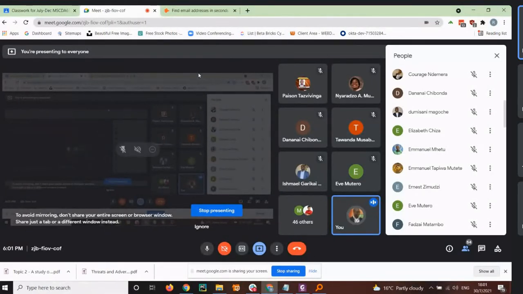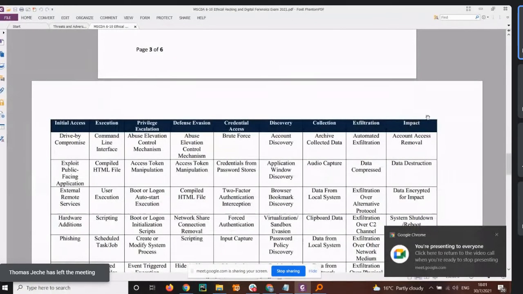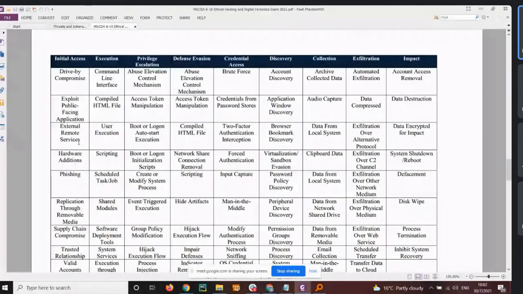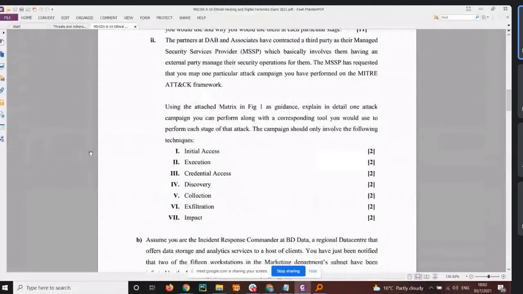So in response to the question, which is very relevant also, what we were explaining is basically known as the cyber kill chain. So the cyber kill chain involves stages, like the first stage, the initial access, then execution, privilege escalation, all the way up to impact. But what MITRE went on and did is they further explained, when we're saying initial access, what do we mean? Then they broke it down into the different ways people can actually gain initial access into your system. So we can basically say the cyber kill chain is what then led to the creation of the attack matrix, or the attack framework. I hope that answers your question, Tawanda.